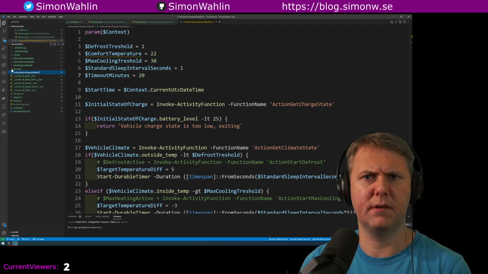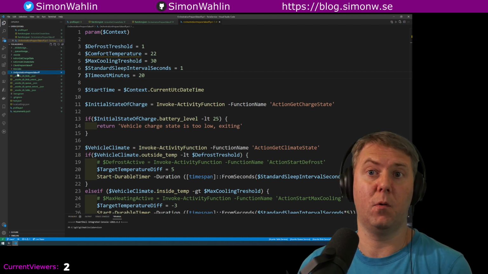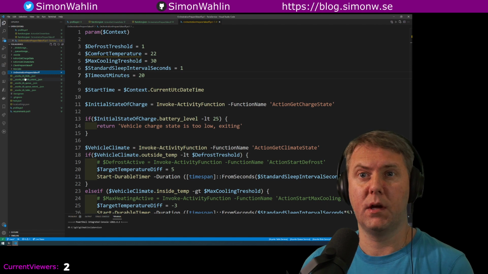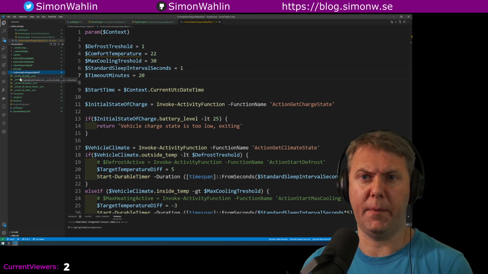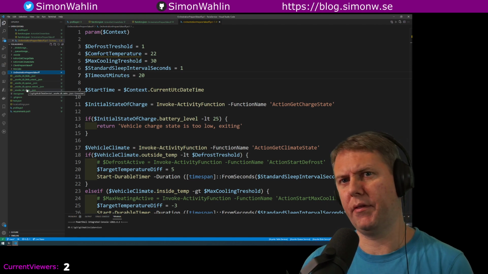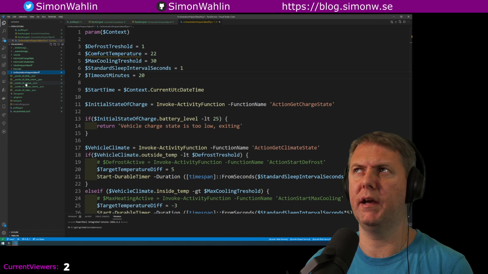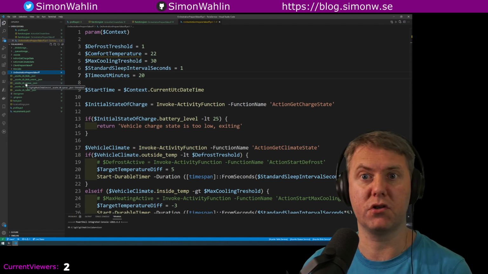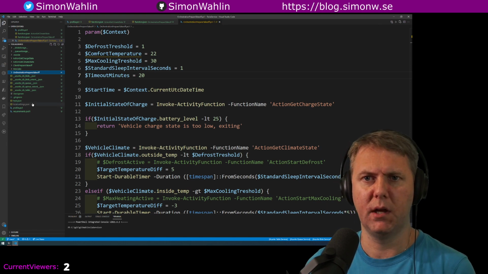So this is basically just some folders with some PowerShell code in it. It might be hard to see because it's quite small, but there are some Azurite config files here. That's just an Azure emulator for storage, so we don't need to care about those.